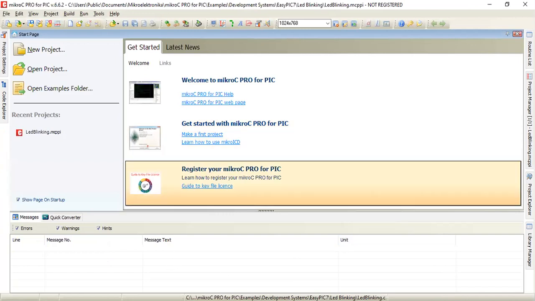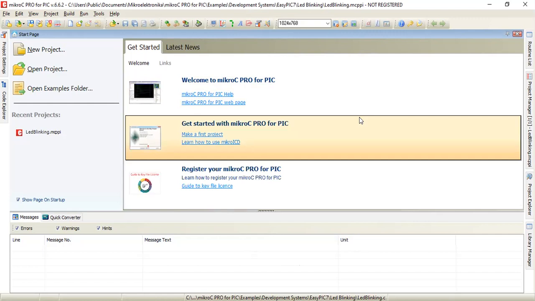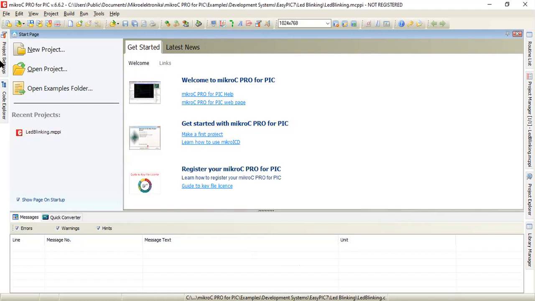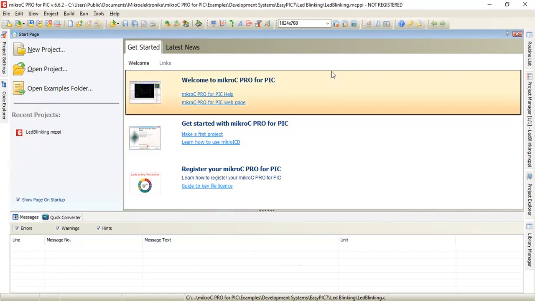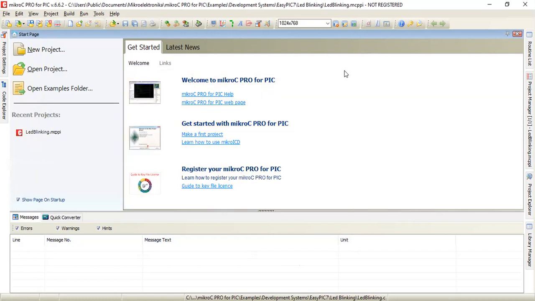So this is Micro C Pro, and after you install it, this is what you should see.